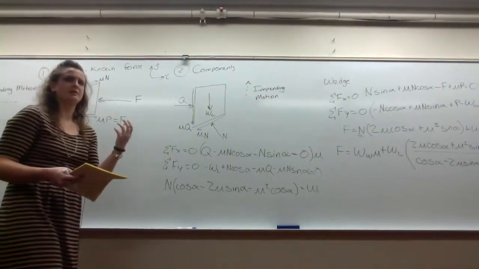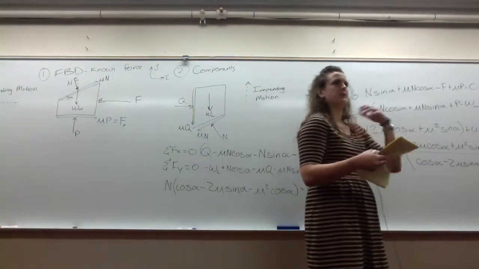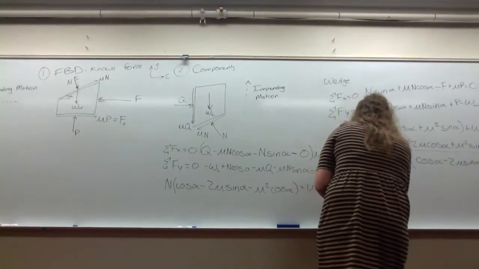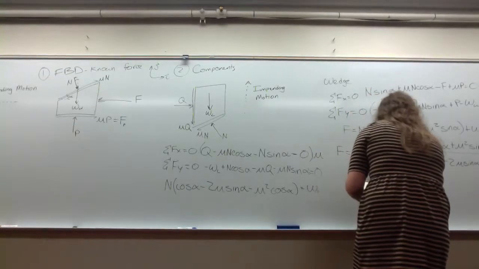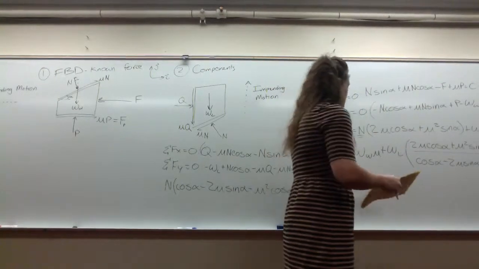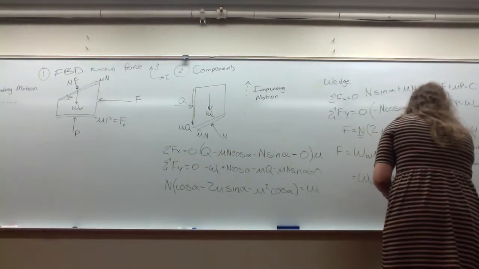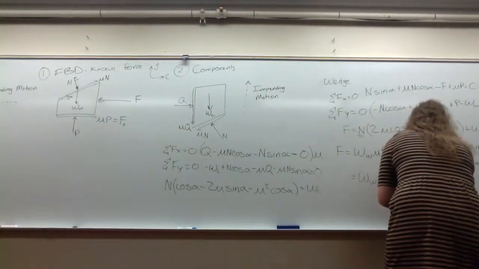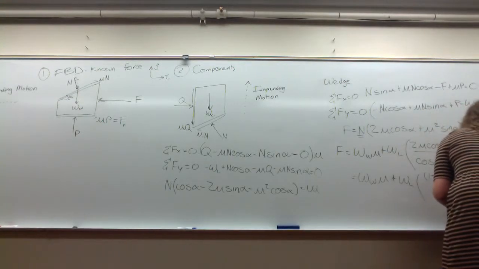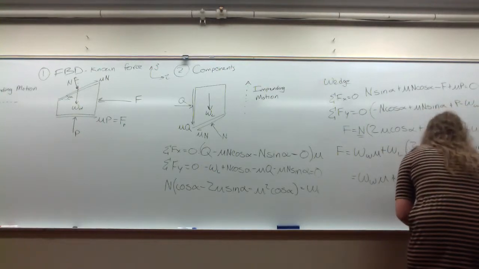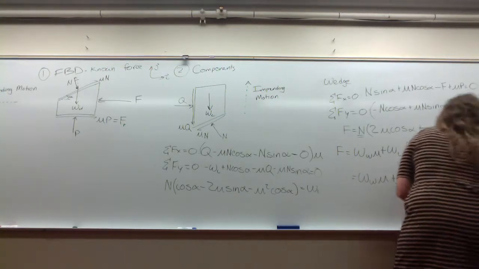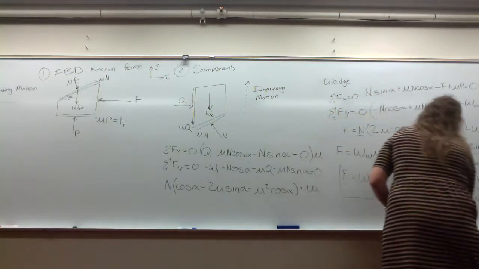So I have this expression for F in terms of everything we know, right? And that was our goal. I can simplify it down a little more, which will help for the questions. So I have F equals my weight of my wedge times my coefficient of static friction times WL, times 1 minus mu squared tangent alpha, plus 2 mu over 1 minus mu squared minus 2 mu tangent alpha. I just simplified it down furthermore.